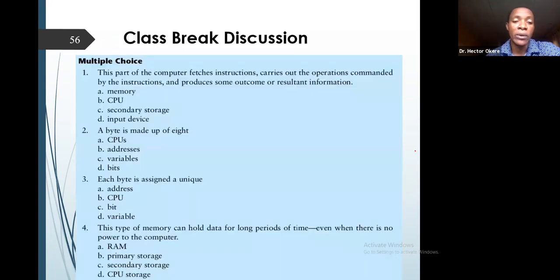So now I want to give you some class exercise. You have to answer this exercise and submit it before the end of the class. You only have 15 minutes to answer 12 questions.